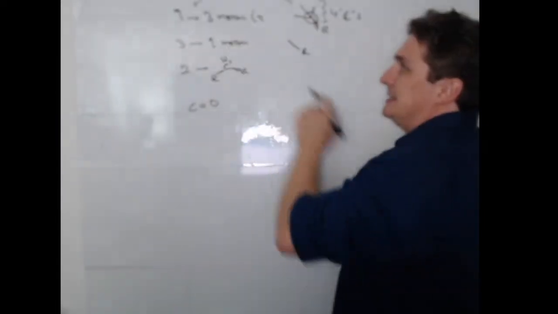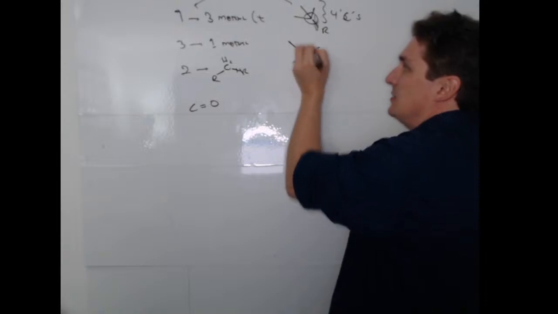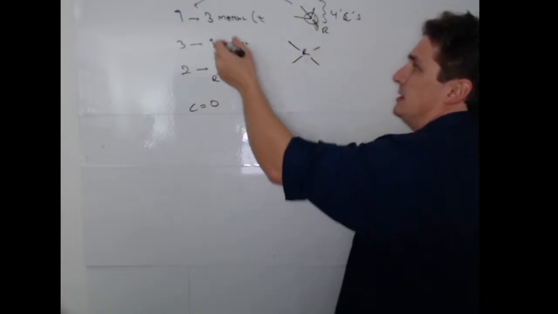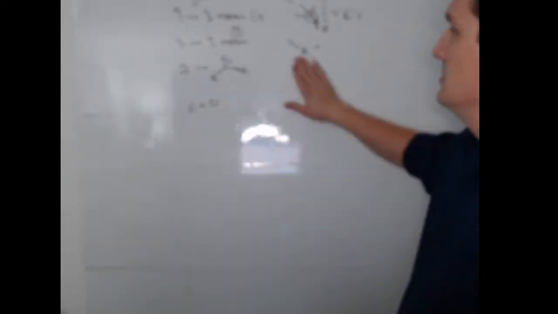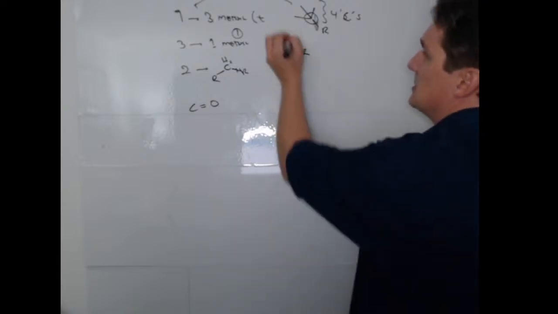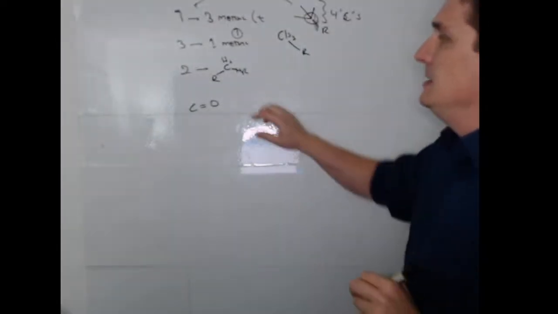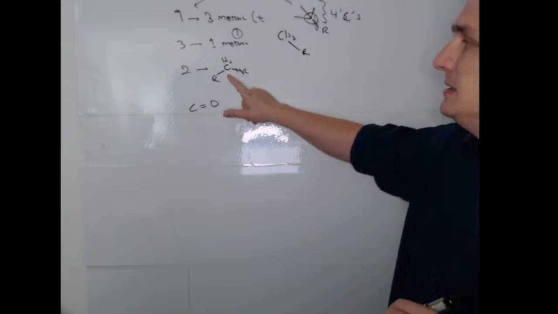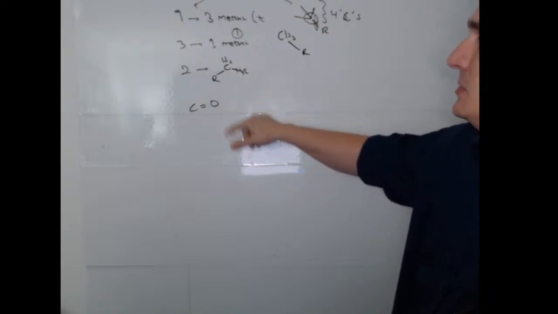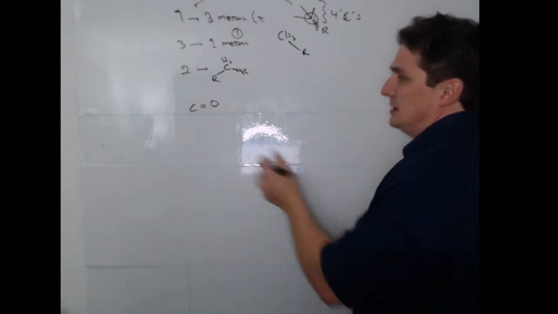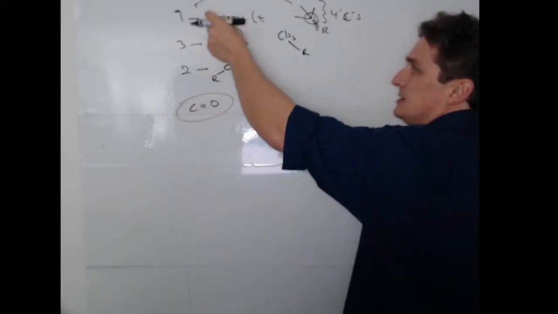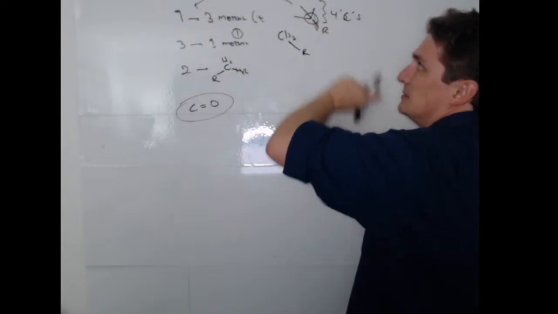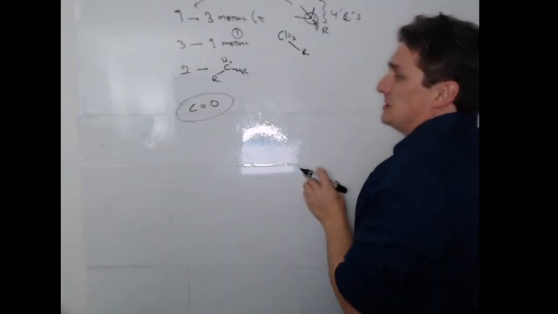For my area of 3, I need an isolated methyl group, so this R needs to be connected to other things. That's going to give me 1 carbon, so I'm going to have a CH3 hanging off some R that has no hydrogens. And then to get my singlet with an area of 2, I need an isolated CH2 group that has something on both sides. And then I also need a carbonyl carbon. So this gives me 1, 2, 3, 6, 1 for that carbon that connects the tert-butyls. This gives me my 7 carbons.